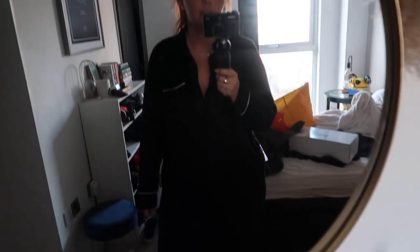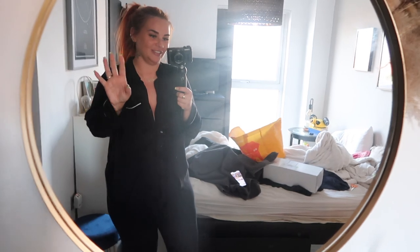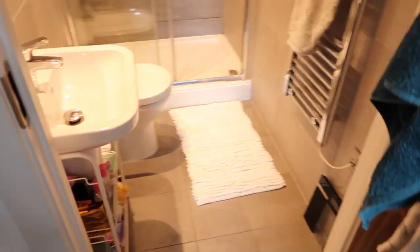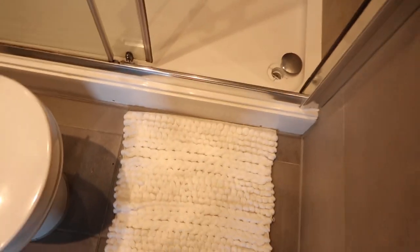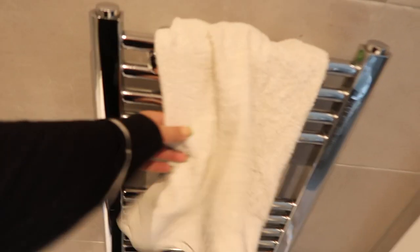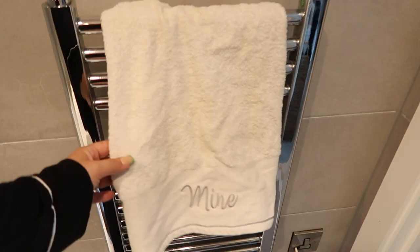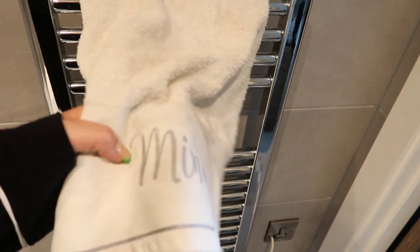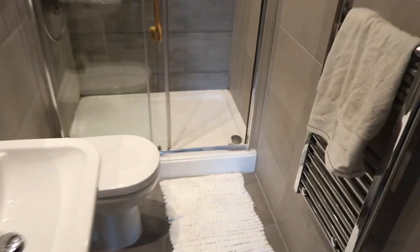I am in my pyjamas at quarter to six and I don't care. Tom saw it and said it looks so much brighter. The bath mat, the bin there, the toilet brush cleaner there, candle there. I want to get new accessories eventually but it does the job for now. I don't love silver but I guess it goes with everything — it's not a be-all and end-all right now.